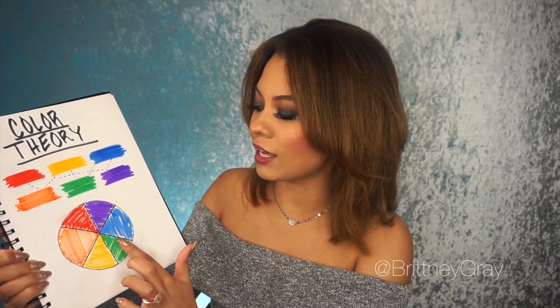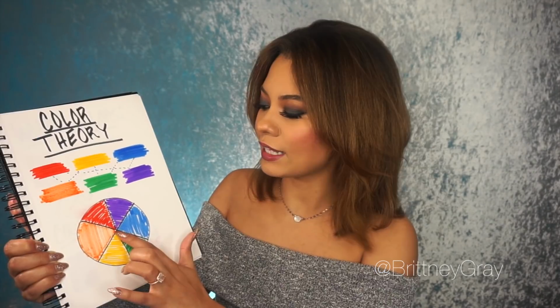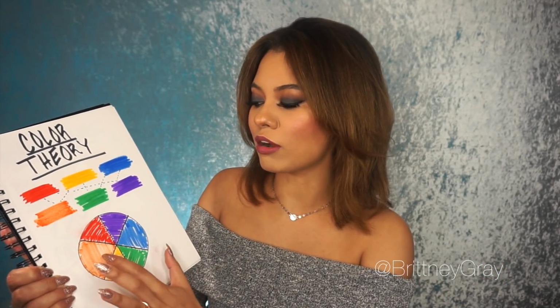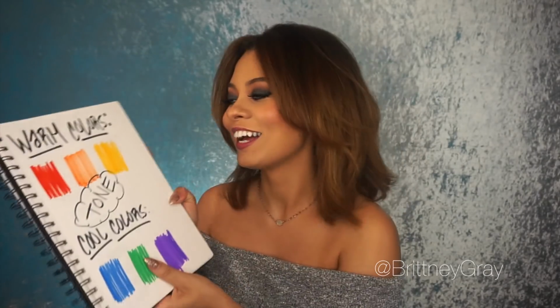So again, sometimes people will dye their hair at home and you can see that it looks greenish. So if your hair has a greenish undertone to it, then you want to add red to it and it neutralizes it. Same thing for some of my brunettes out there. I think Pravana has a blue shampoo. So with brown hair, it's gonna have an orange undertone to it. So in order to cancel out any brassiness, you're gonna wanna use a blue shampoo. So do you get it? The color directly across is gonna be the complementary color. Do you like my beautiful artwork?